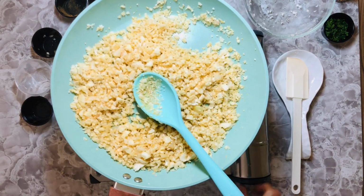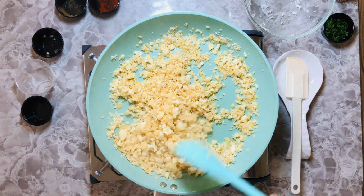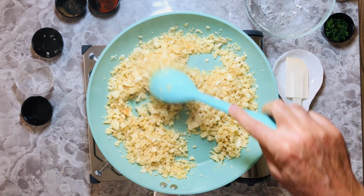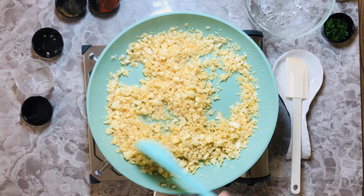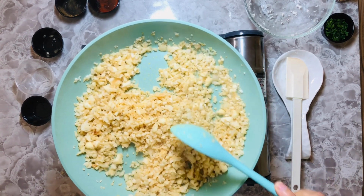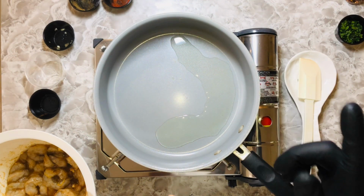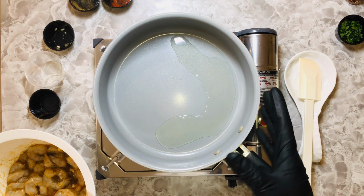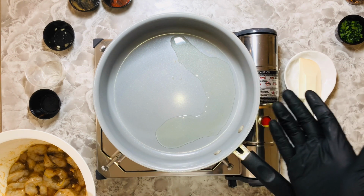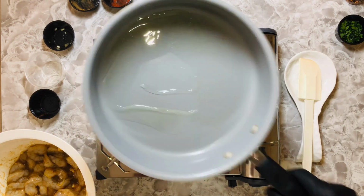All right, folks, I think we're done here. Like I said, you don't want to get them cooked too much. Let's see here. Yep, perfect. They're still crunchy. So I'm going to dish this up and start the shrimp. I believe we were right on 3 minutes with the cauliflower rice. So when I say 3 to 5 minutes, because stoves vary and pans vary, that's just an estimate.